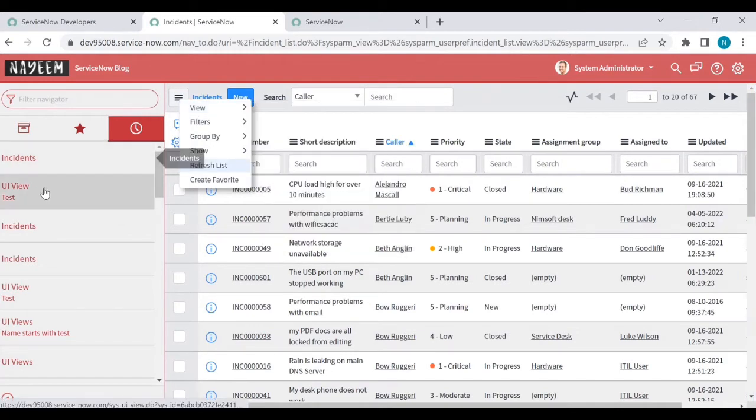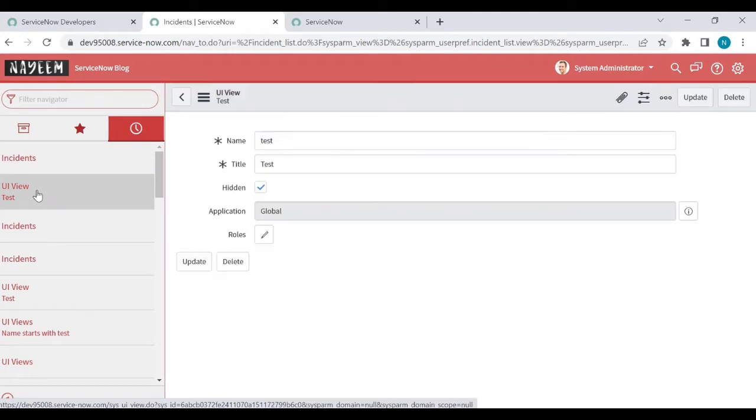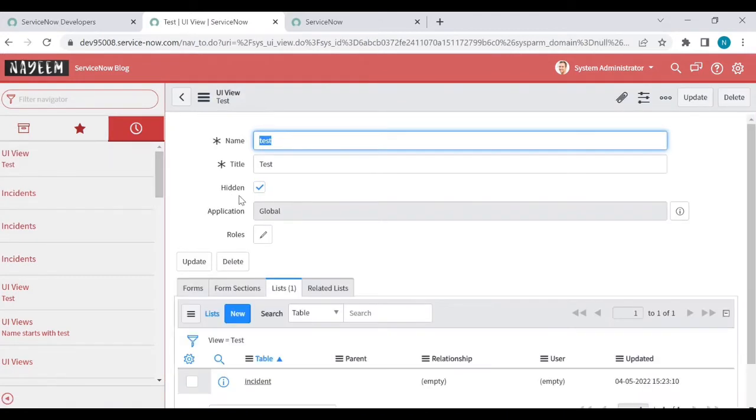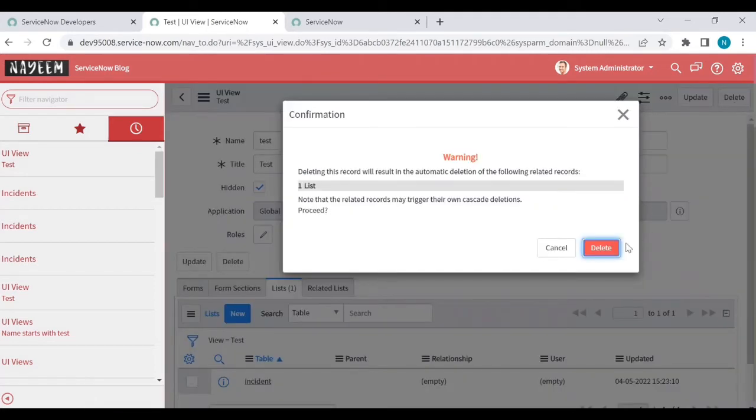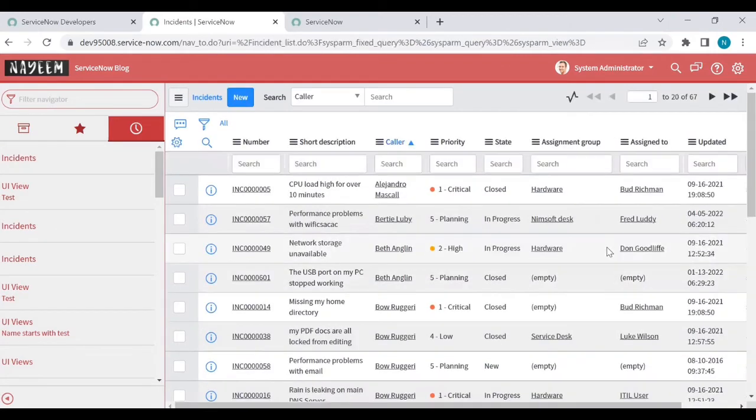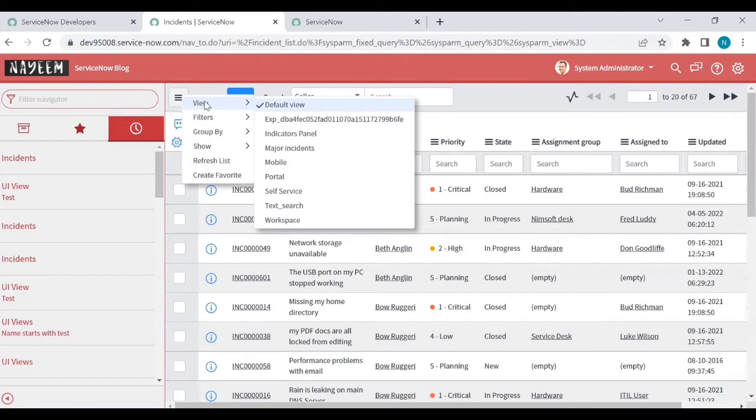Then what do I need to do? You just have to delete this view. Go to the UI views and delete it. That's it. Delete this view. Then if you look in the views list, you cannot find this view.